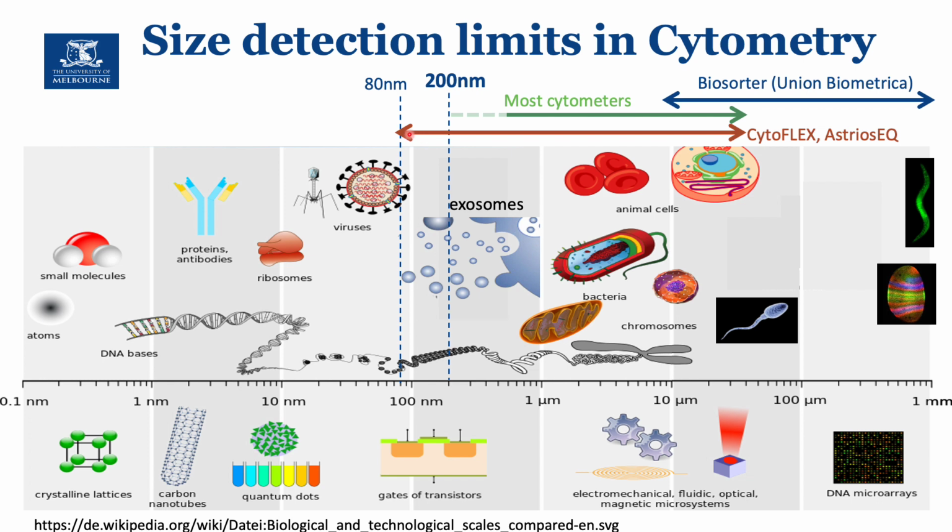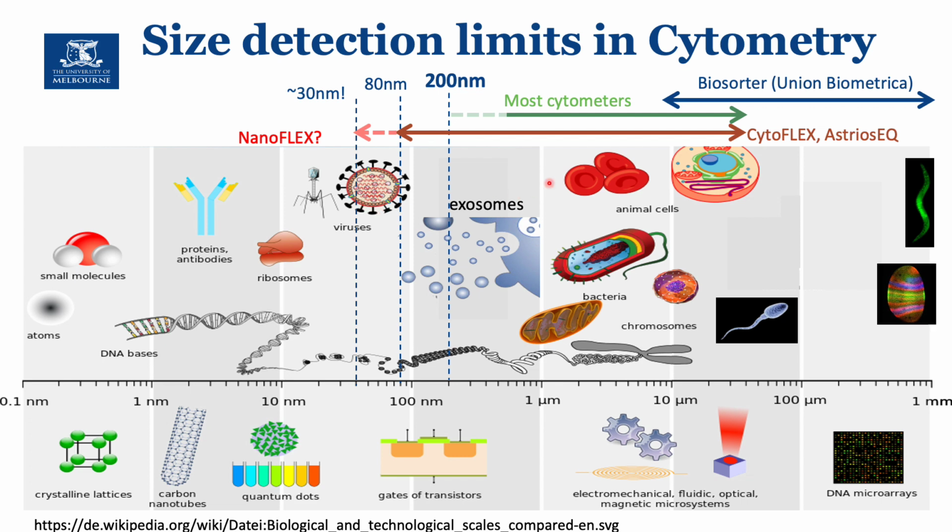Some instruments like the CytoFLEX that we have and the Astrios that we have can measure down to 80 nanometers. So this is a major jump, and I will explain this later, but it is a testament to the sensitivity of the instrument and the ability to align the Astrios in a way that you can reach these kinds of benchmarks. And I'm not promising anything, but I know that several companies are working on extending this detection even further, trying to achieve detections on the order of 30 nanometers, which is roughly the size of viruses.